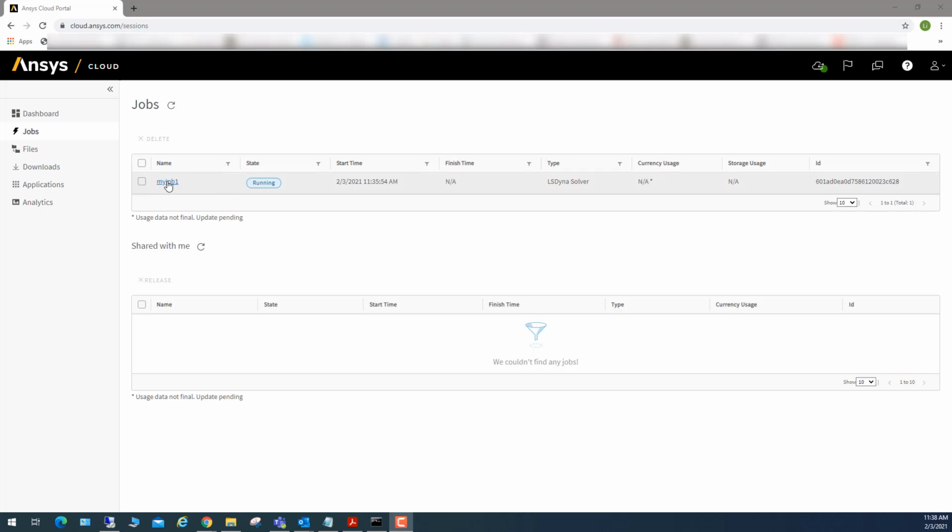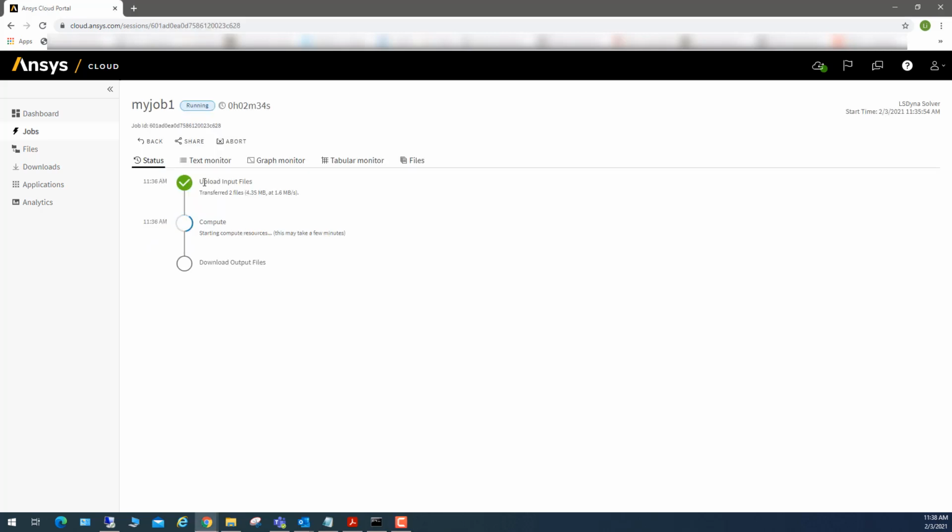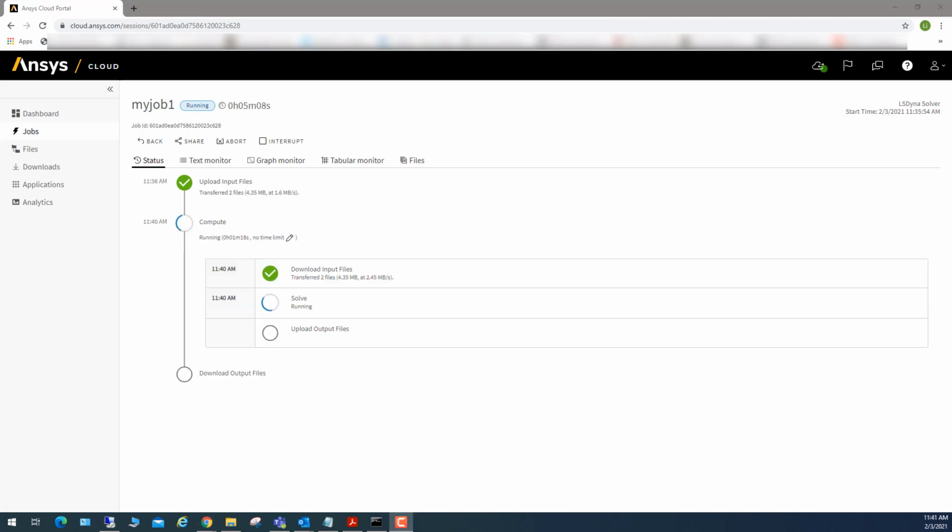If you click on it, you can see upload input file, transfer speed. It's starting the computer resource. Normally, it takes about 5 or 6 minutes to start the remote computer.